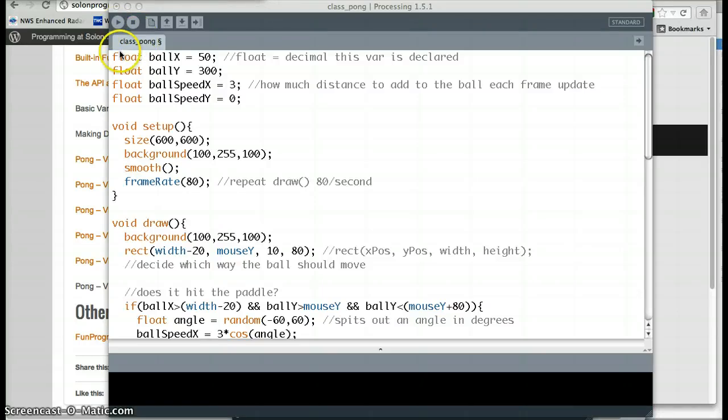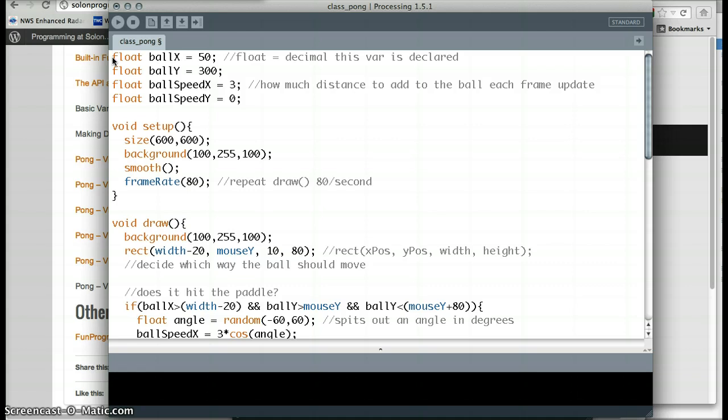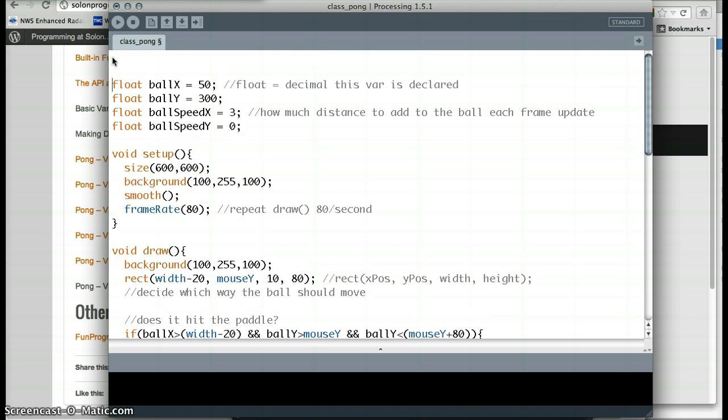Alright, welcome back. This is going to be the last video we do here working with Pong. And what we're going to do is actually something pretty high level, pretty intense. We're going to take the Pong ball and turn it into an object. And you're in danger here of losing the vocab. An object is a model of some idea.